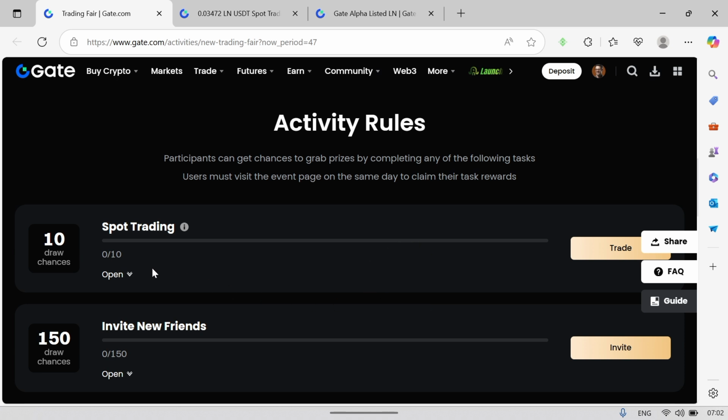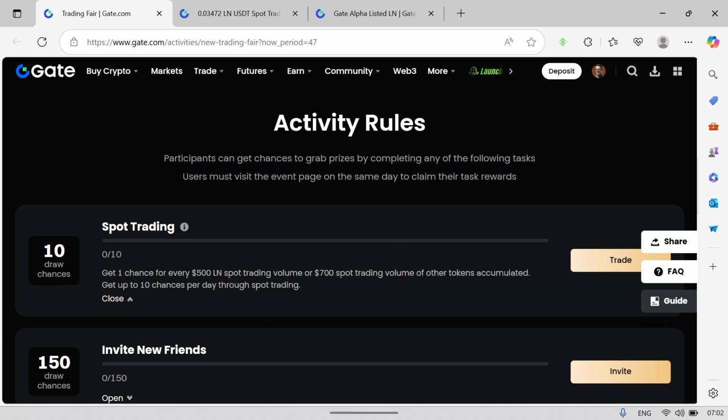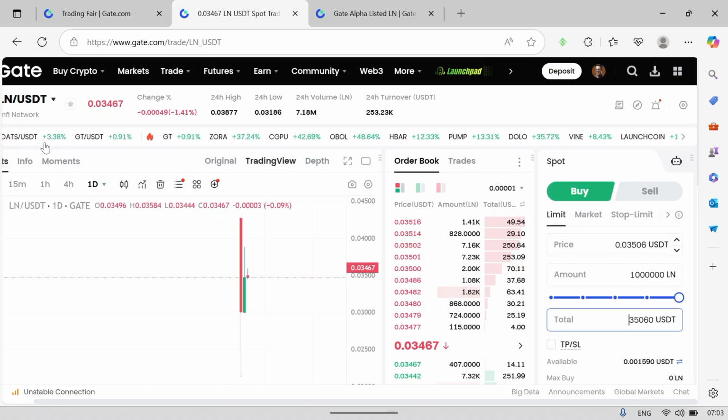Now the first one guys is spot trading. You can see get 1 chance for every $500 LN spot trading volume or $700 spot trading volume of other tokens accumulated. Get up to 10 chances per day through spot trading. What this simply means guys is just to accumulate up to $500 LN spot trading volume. Just come up here and trade this particular token, LN token.